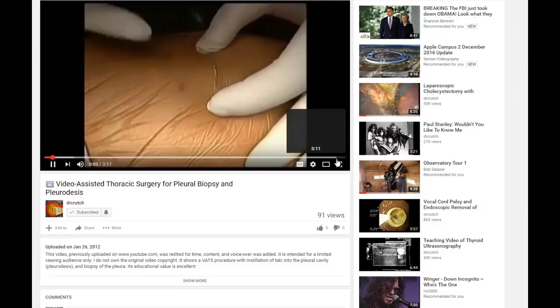Now the surgeon is blowing talcum powder into the thoracic cavity. This is called a pleurodesis. This is done to elicit an intense inflammatory reaction which will seal the visceral pleura to the parietal pleura, decreasing the thoracic space and decreasing the ability of the body to fill this with pleural fluid and decrease a recurrent pleural effusion. The talcum powder is sprayed generously.